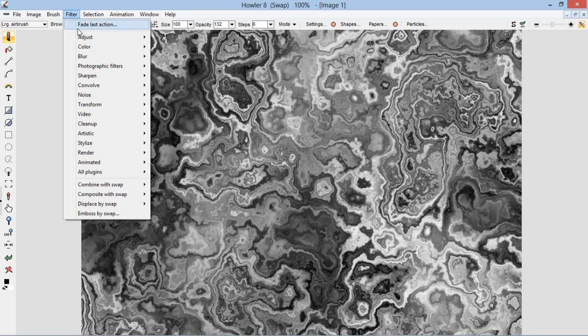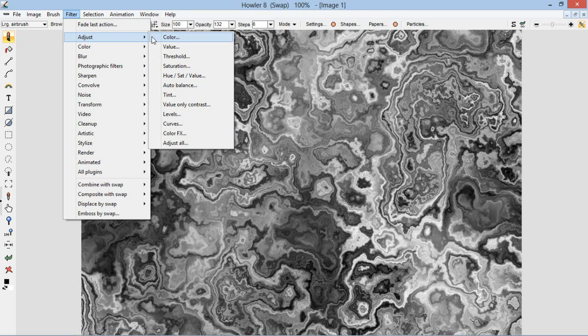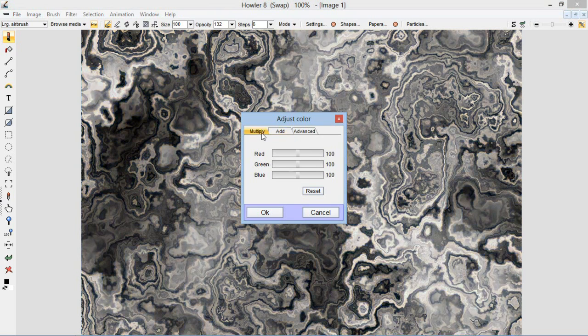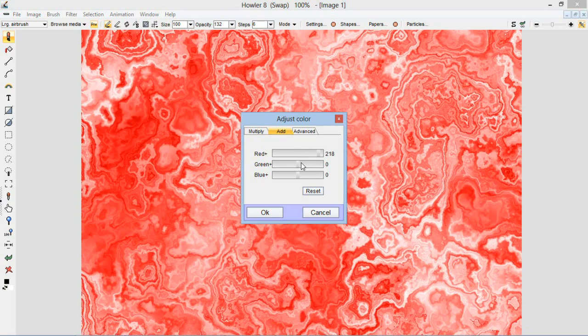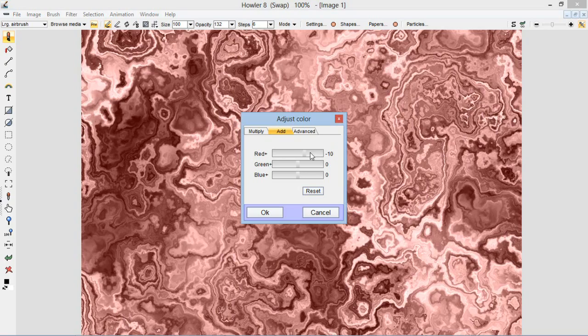I'm going to change the color of this first of all and give it more of a muddy color. Instead of using the default multiply mode, I'm going to use the add mode here. For example, if I added red to it, the darkest color in there would be red, instead of multiplying the lightest color. It actually adds to the color instead of just modifying the existing colors. So I'm going to make sort of a, well, maybe not that orange, but it's sort of an orange color, or brownish orange color. Hit OK.